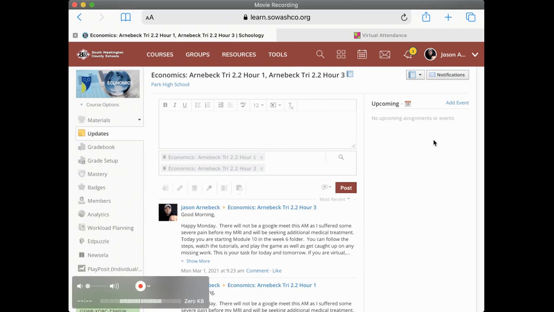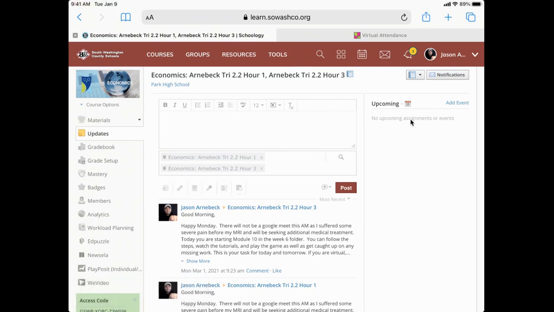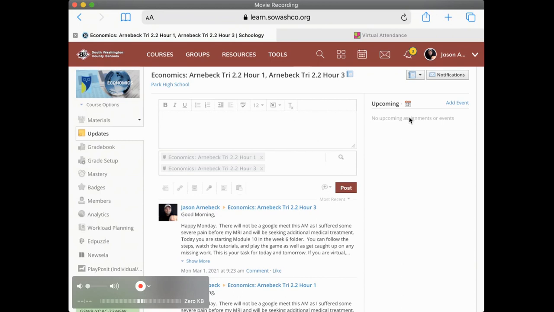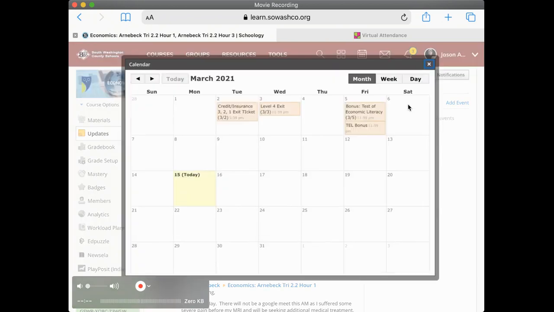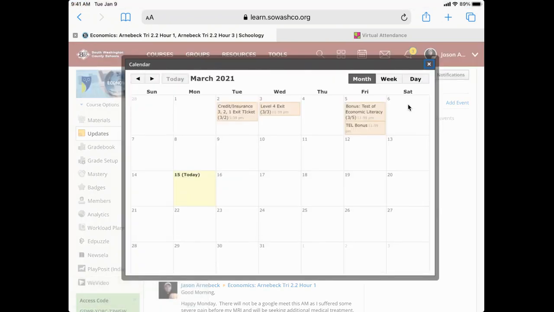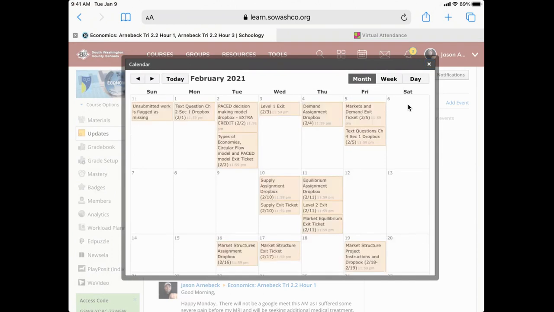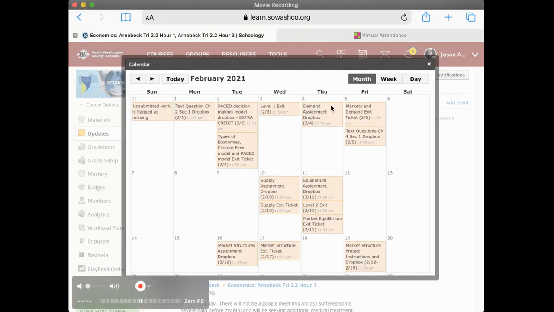One other piece that I'll point out for you is that some students don't care for the module system or the way that I have the folder set up, and they really like to see like a day by day, here's what we did. This calendar icon that's in the upcoming portion on the materials page does a nice job of that for you. It shows you things that were due on a given day. So if we go back and look at how things worked in Hexmester 2.2, each of these boxes is going to give you an idea of what we covered.